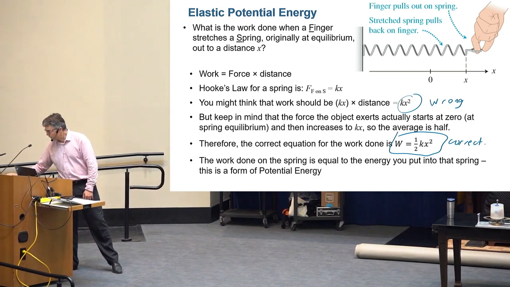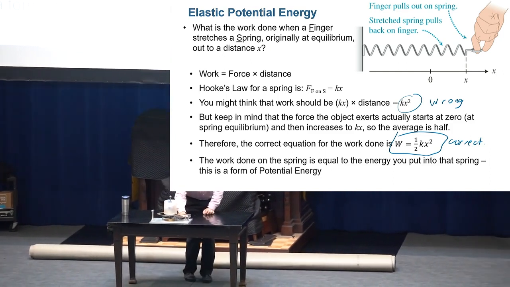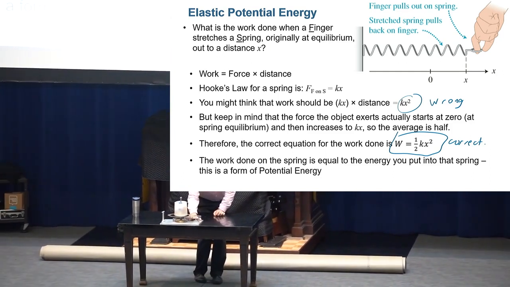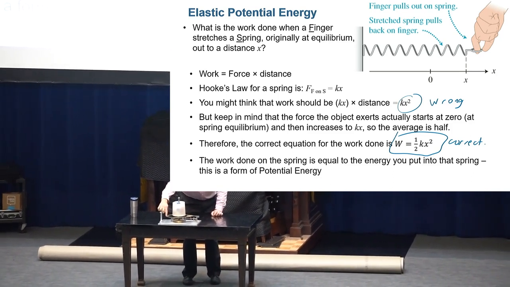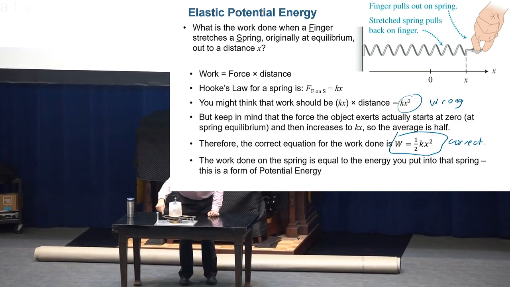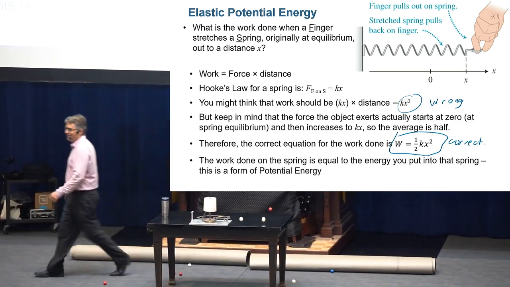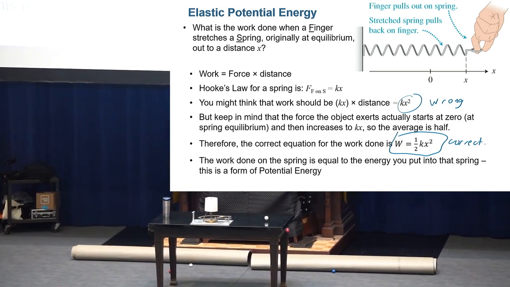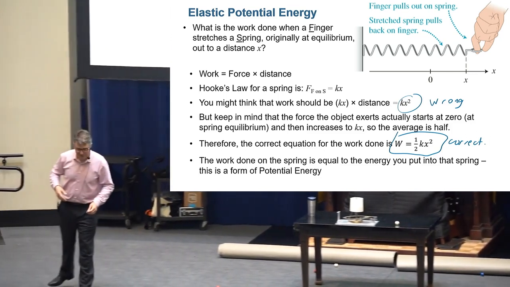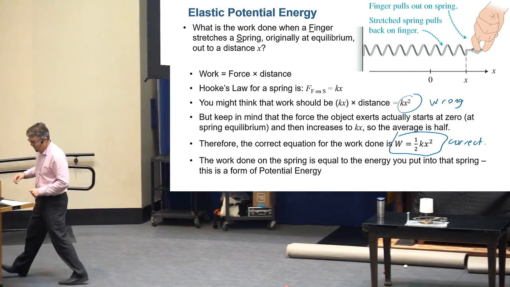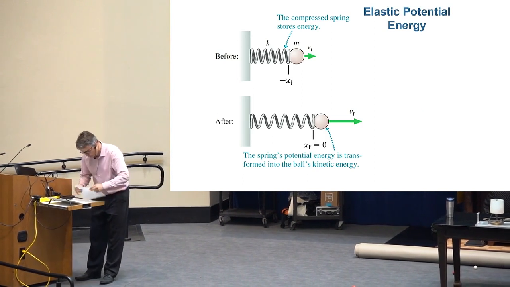So we have a mousetrap set up here, which is that somebody has loaded this spring with a bunch of potential energy. And if you touch this right here, and there's also a bucket full of ping pong balls, and if you push this down just a little bit, it scares me every time. All that elastic potential energy gets converted into the kinetic energy of all the ping pong balls, and makes a giant mess. So again, thanks to Jonathan for setting that up. All right. Works for compression or pulling.